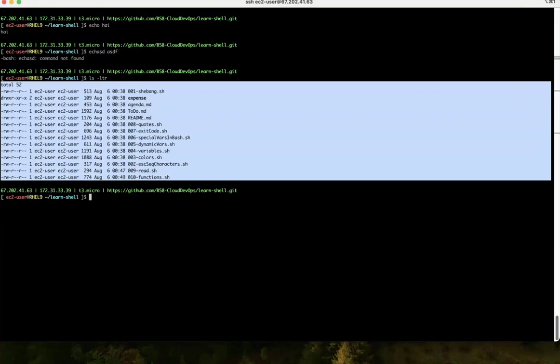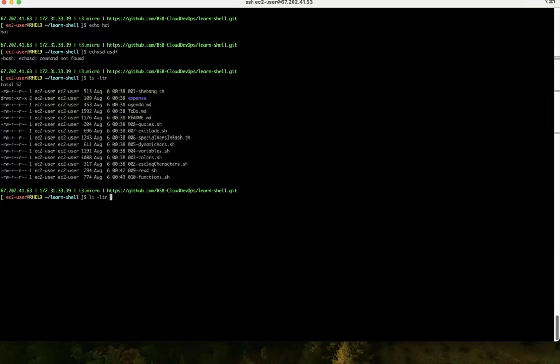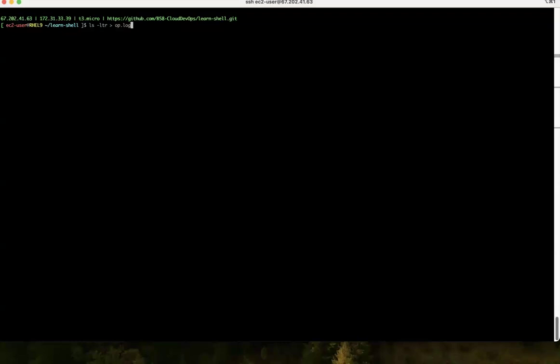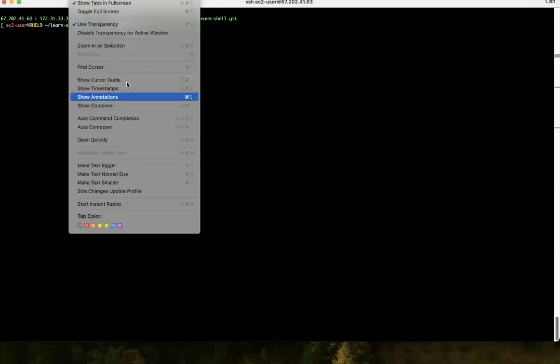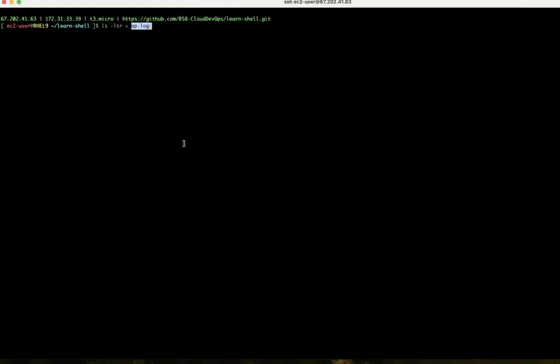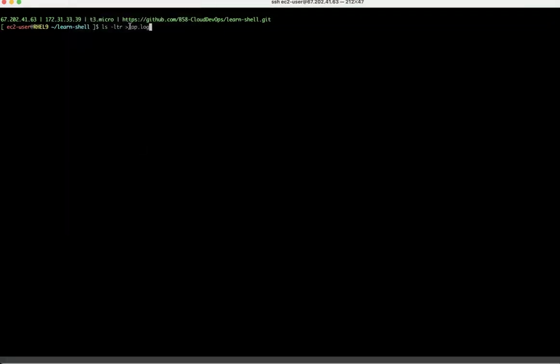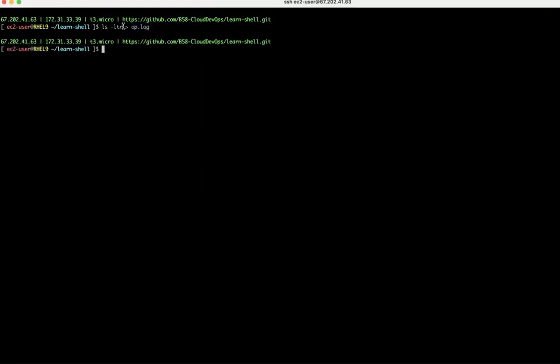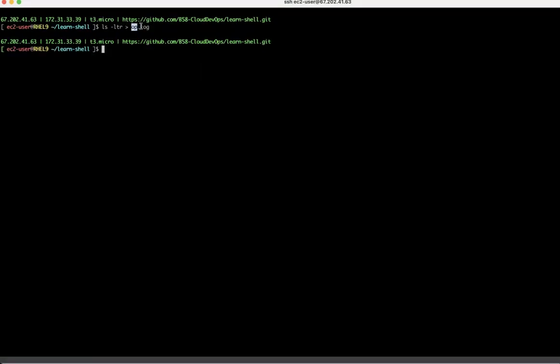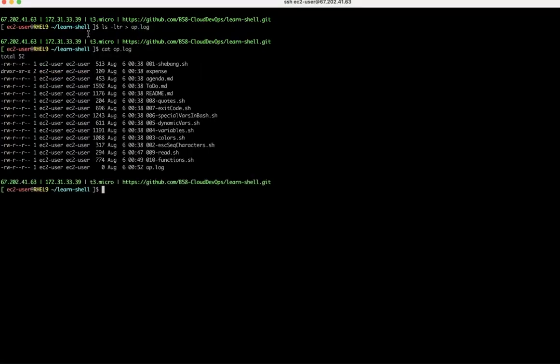Instead, if I want to save this output into a file, you can use this, op.log. Whatever output comes up will be sent to the file called op.log. You need to remember one more point very importantly: the existing content will be overridden. So you don't see any output because the standard output is sent here. Come here, can you see this?